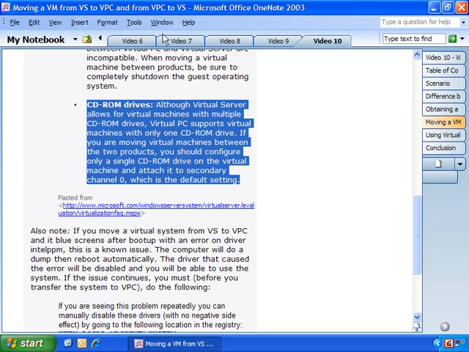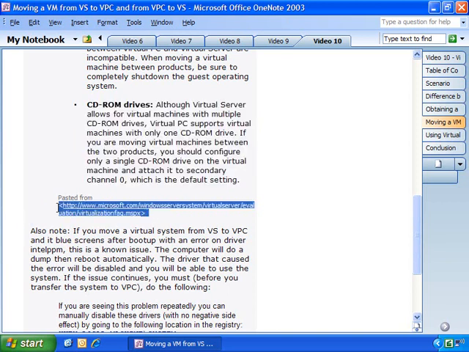And all of this, this question and these answers we just went through, by the way, are taken from the Microsoft Virtual Server Virtualization Frequently Asked Question website. That's this website right here. If you need the link, if you want to go read more about Microsoft Virtual Server and Virtual PC Frequently Asked Questions.